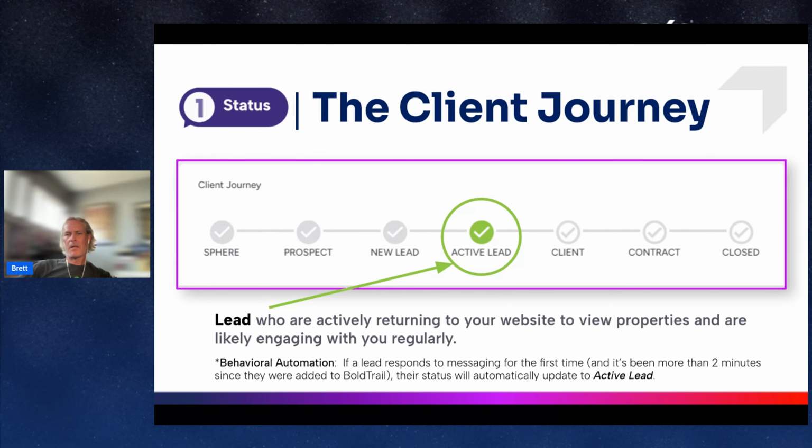Okay? If I respond, by text or email, it'll automatically move me to active. That would drop that old campaign and add that new campaign, which I explained earlier. The active, client, and contract phases of the client journey and the campaigns, the drips that are associated with them, are all task-based for you. No communication is going out from the system except for what you do personally. If you think about it, you're most likely going to start in one of these 3 stages when you hit the system back over here on the left. You're either a sphere, a prospect, or a new lead. Then from there on out, I'm driving you to close.